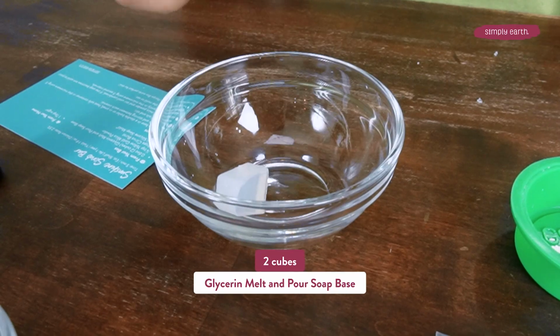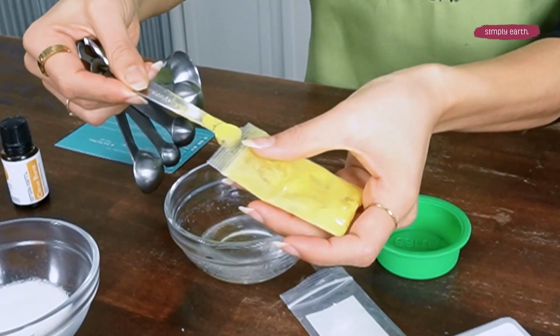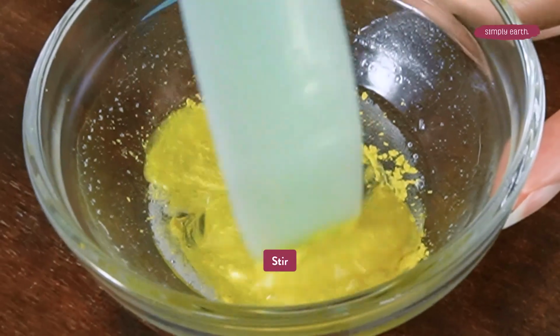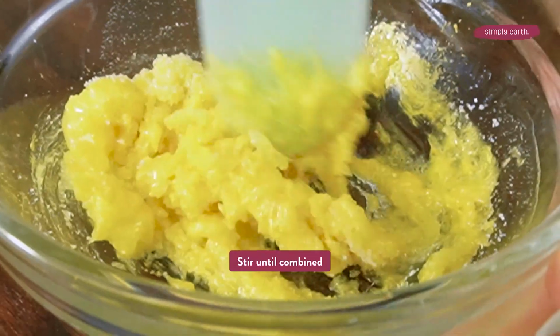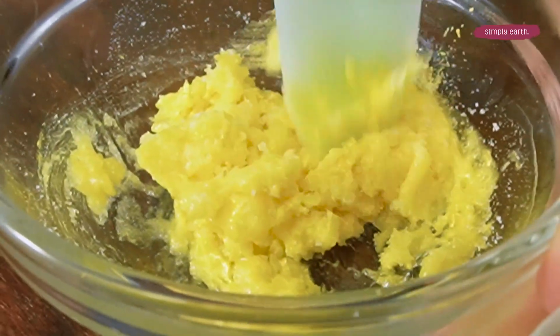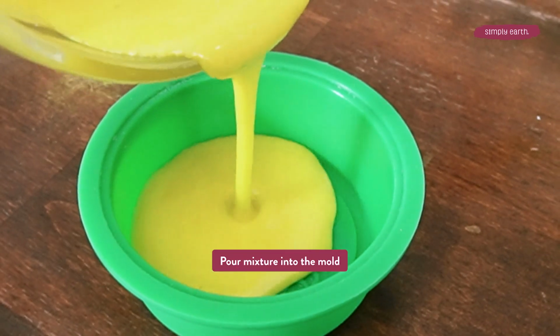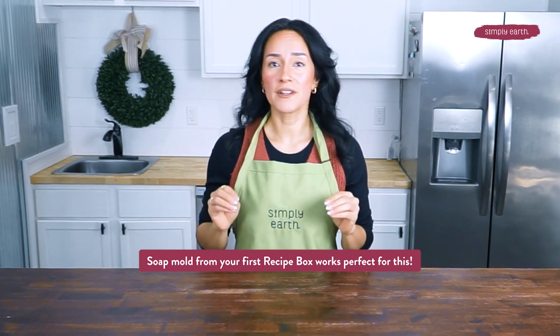First, you want to melt the soap base in a double boiler or in small heat-safe containers in the microwave using 5-second intervals and stirring between each interval. Add the essential oils and stir. Add the sugar and mica powder and stir until combined. If the soap becomes too solid to pour smoothly, reheat it gently in the microwave using 5-second intervals. Pour the mixture into the mold to set. The soap mold from your first recipe box works perfect for this.